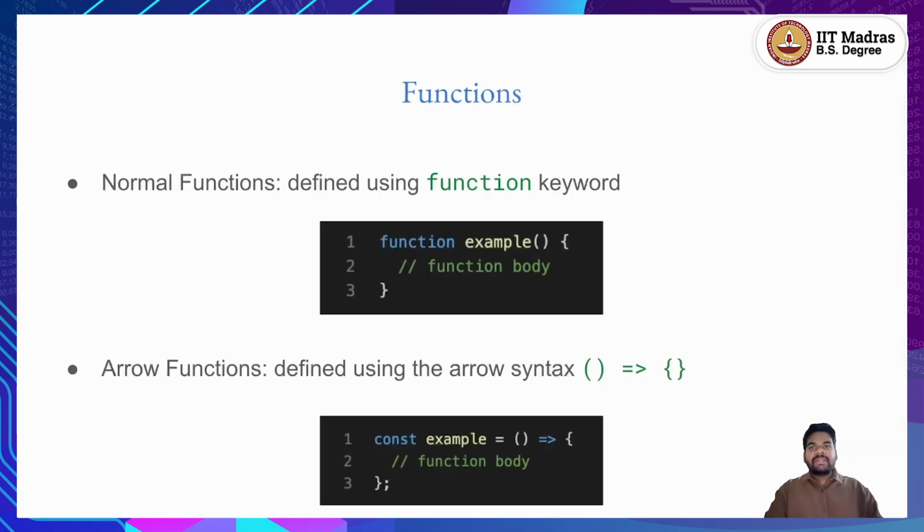Let's start off simple. You can create a function in two main ways. One is using the function keyword and another using the arrow syntax. Now, syntax aside, they look kind of similar. They both can take arguments, both can return values. You can also pass them around and store them in variables, all of that. But the key difference here is how they handle this and args. But we are not concerned about arguments right now. Let's start off with a normal function defined using a function keyword. Let's head over to the editor.